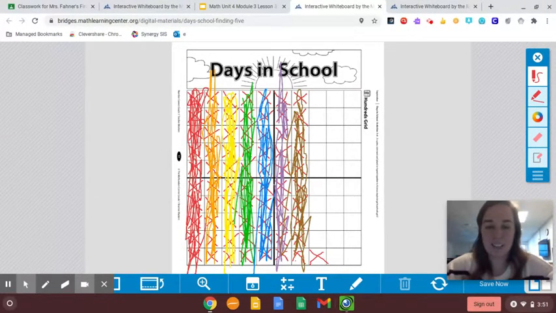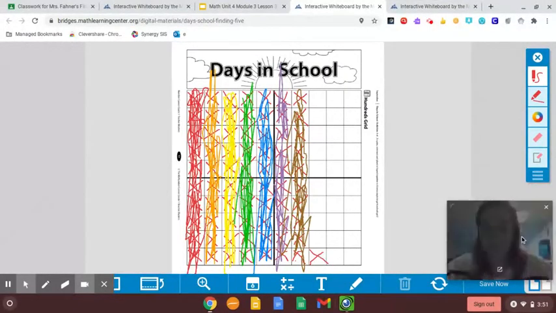We have been in school for 71 days. So we have 7 groups of 10 and 1 left over. Let's count those together. We have 10, 20, 30, 40, 50, 60, 70, and there's our 1 left over.